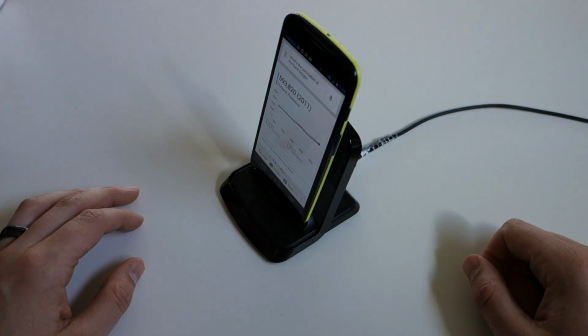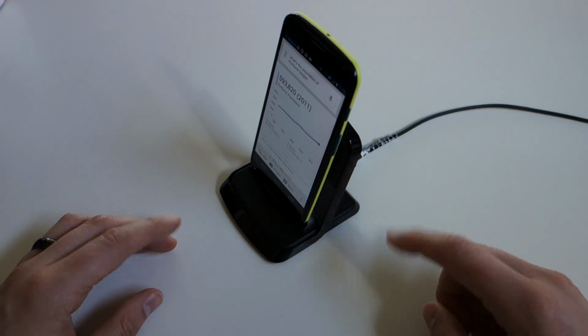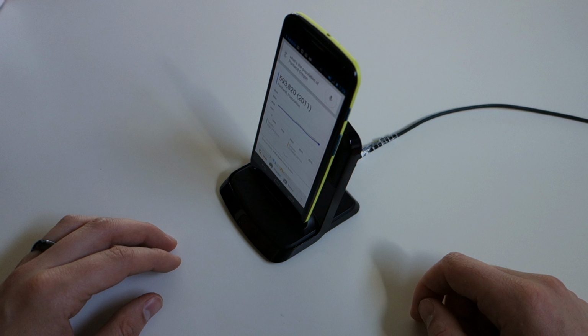But anyways, that's the Griffin PowerDock. Works with the Ultra, Max, and Mini. Kind of with the Moto X, just not so much. I wouldn't necessarily recommend you give that to it.